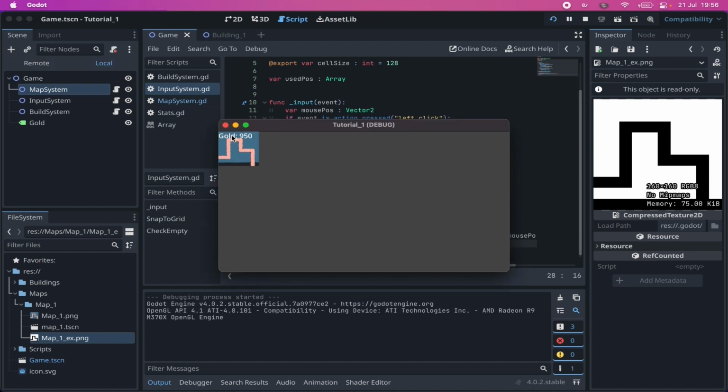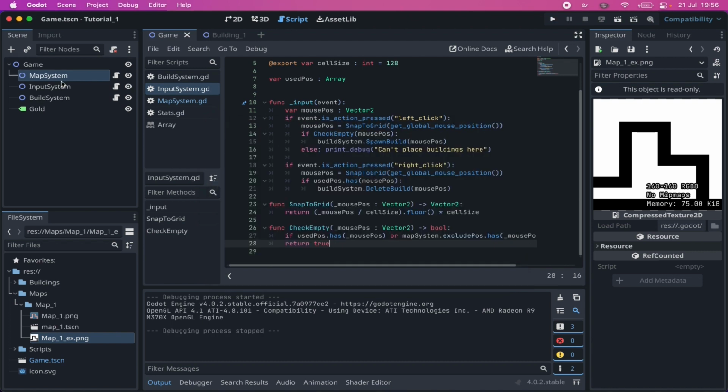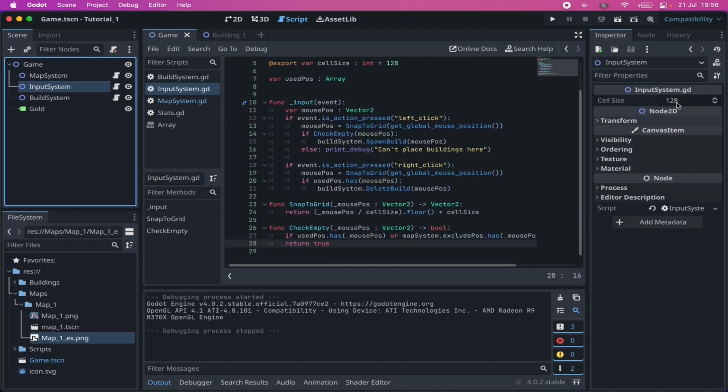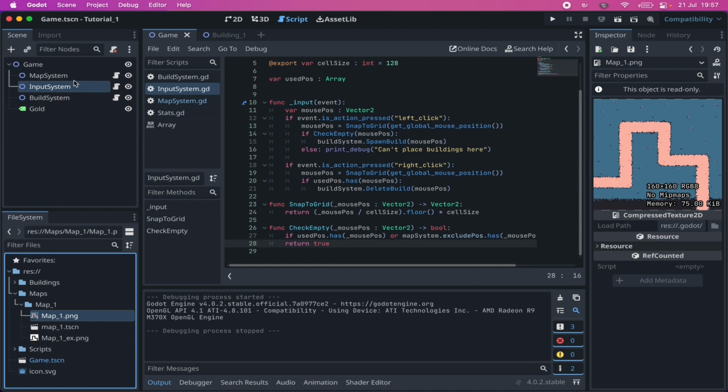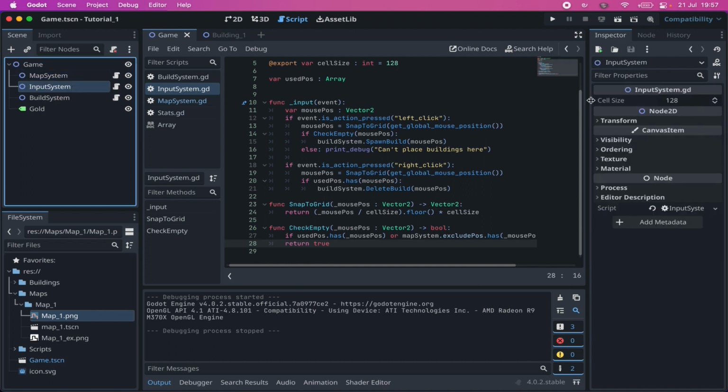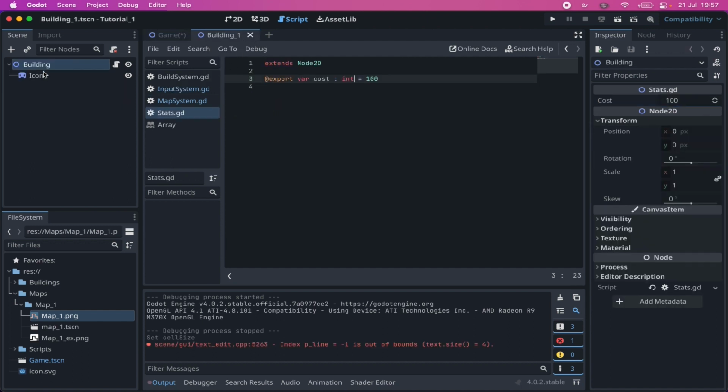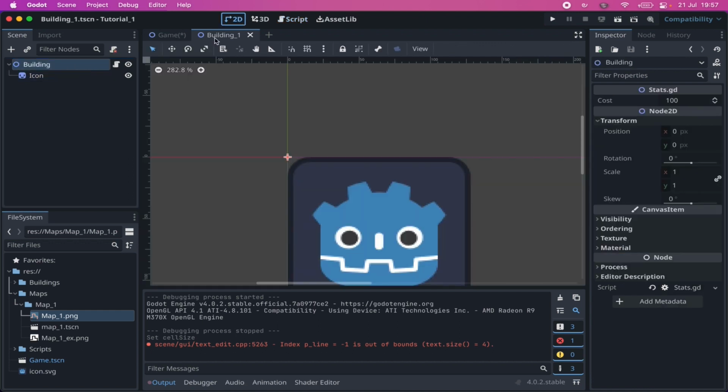Whoa, it's very big. That's because our input system has a cell size of 128, and I already told you that the grid size of our pixel art is 16 by 16. So to change that, let's change the cell size to 16. And inside our building tab here, we want our icon to be smaller.